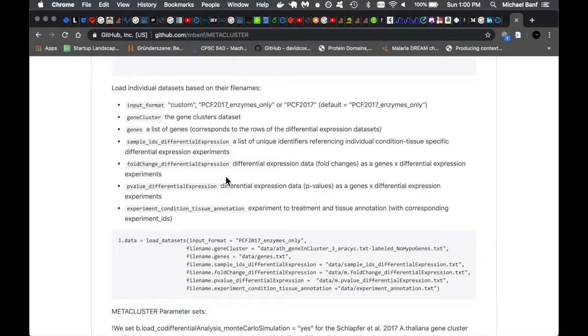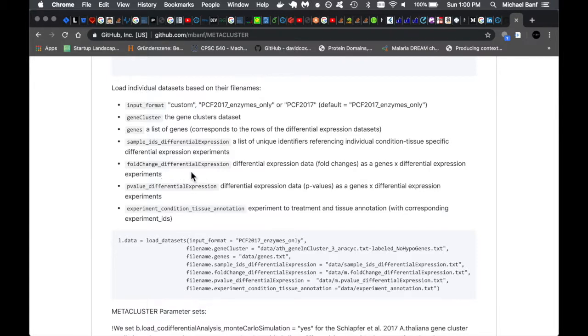And of course, you can input any type of gene cluster definitions. We've been applying the system to work on metabolic gene clusters, that is enzymatic genes collocated on the genome, and they were predicted in this large-scale study by Schlapper et al. And this is our input, and then also we have pre-computed 2 differential expression matrices, one represented as fold changes, the other one as p-values, and we store them as text files.